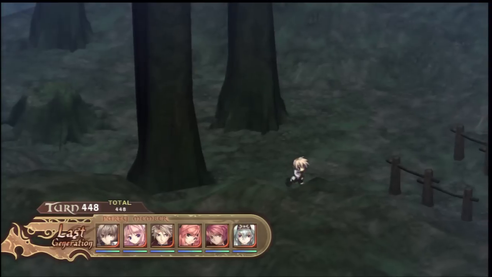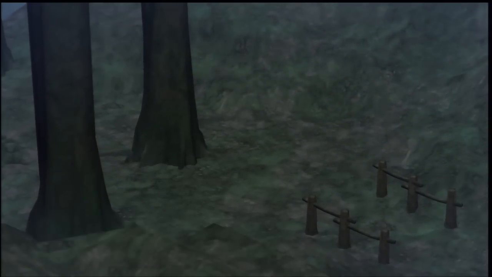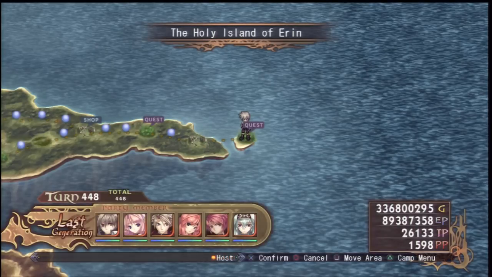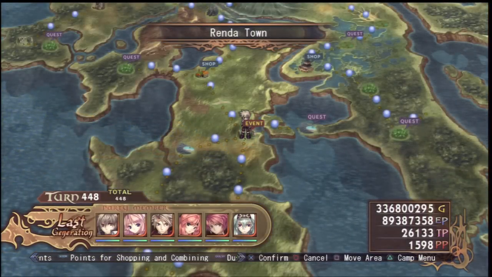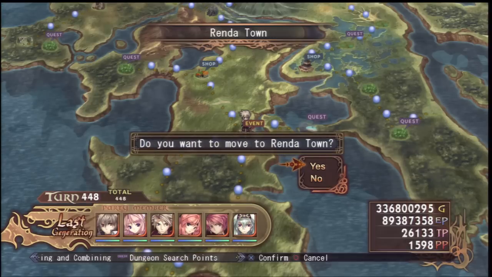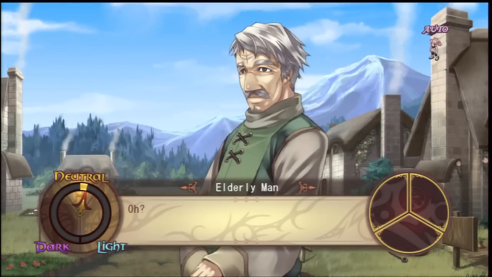And, well, as long as this game is, I wouldn't blame anybody for wanting to just do it in one playthrough. But that was the Holy Island of Erin. So now we're back here in Gracia. We need to go to this town right here, and I think I showed this off in the Let's Play too, all these little conversations in order to unlock the DLC dungeons.